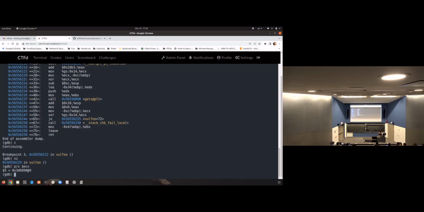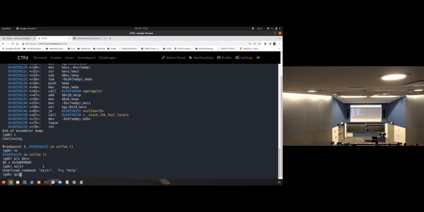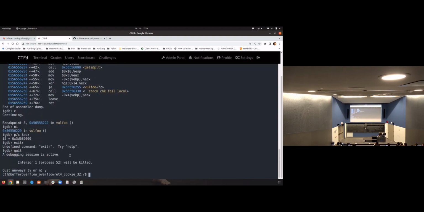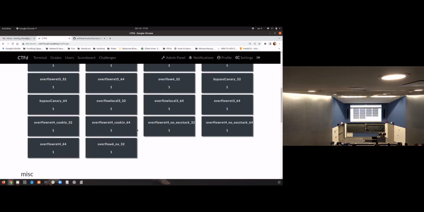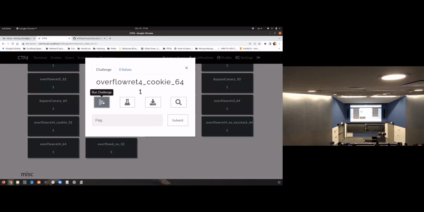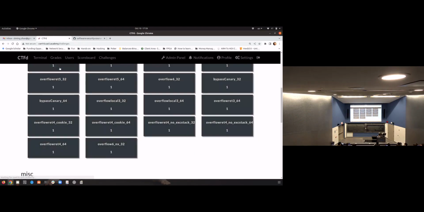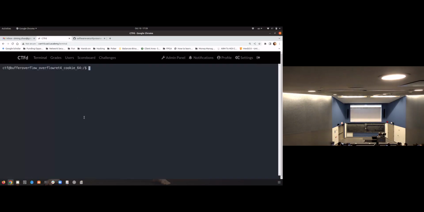Now the last byte is still 0, but the higher 3 bytes are different, right? So if we go to the 64-bit machine challenge, the offset for 64-bit will also be different. So let's disassemble this.